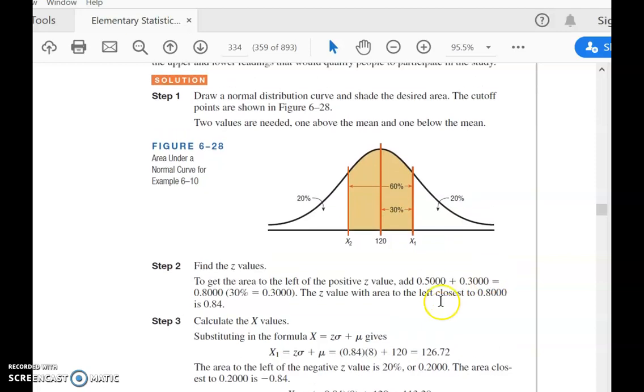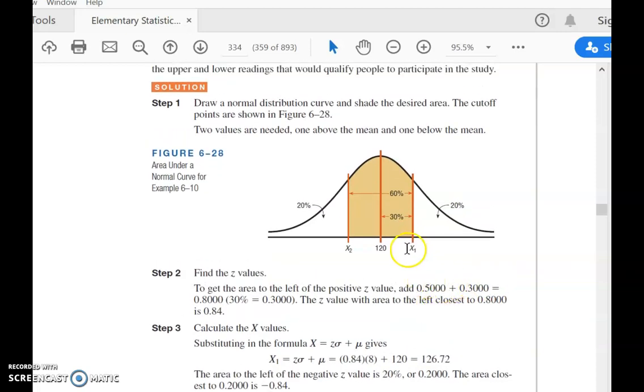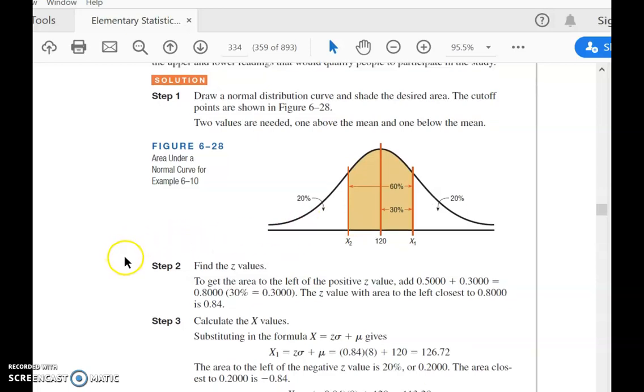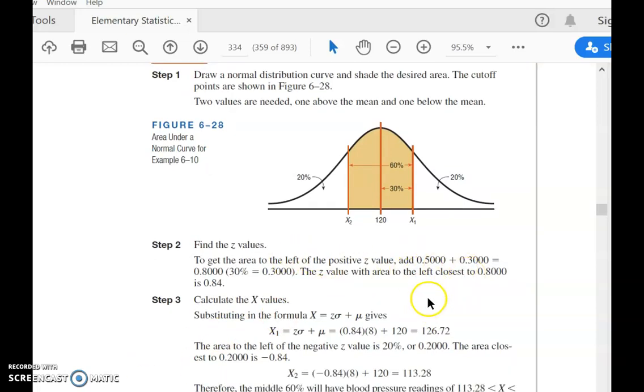Okay, so this is very similar to the previous example. We want to find the X value that gives us the desired result. To find that, we need an X1 and an X2. The X1 is the value with 20% to the right, and the X2 is the value that corresponds to 20% to the left. To find these Z values, you just take the steps as before. The only nuance you might wonder about is where this is coming from, so let me clarify. We're going to find the corresponding value for X1 first.